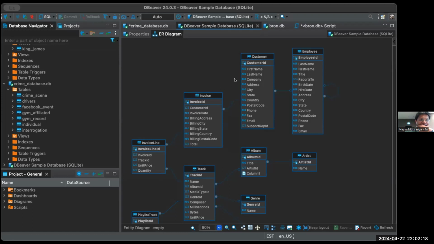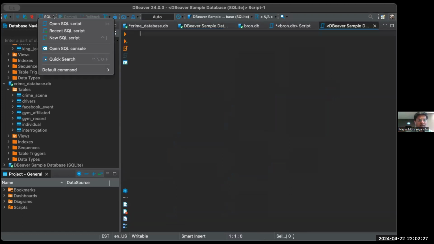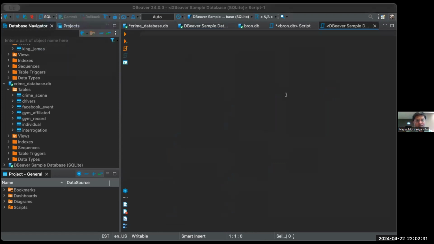Can you click on the SQL in here, which is on the top? I mean, from the drop down. Yeah, and say open SQL script. That's the first one. Open SQL script. And that should give you the list of scripts. It actually had this in here, but I was just trying to see if I could pull it up like you had it, where it shows in your projects in the database navigator. No, it wasn't showing in my database navigator.